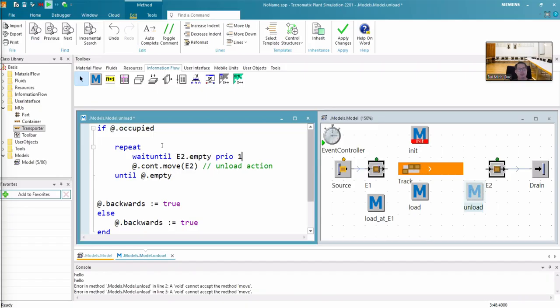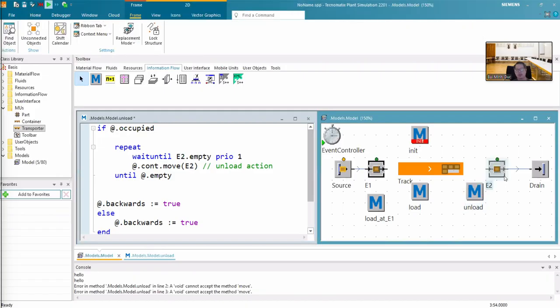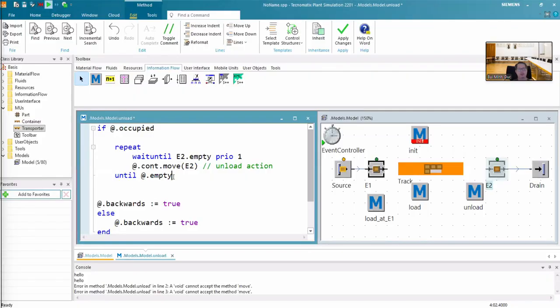So it will repeat the wait until the E2 is empty. It moves to the E2, and then because E2 have the processing time of 10 seconds, and then after it releases the part to the rain, it's empty again, and then the car will do the second unload. Okay, and then it will repeat again and again until there is nothing on the car.